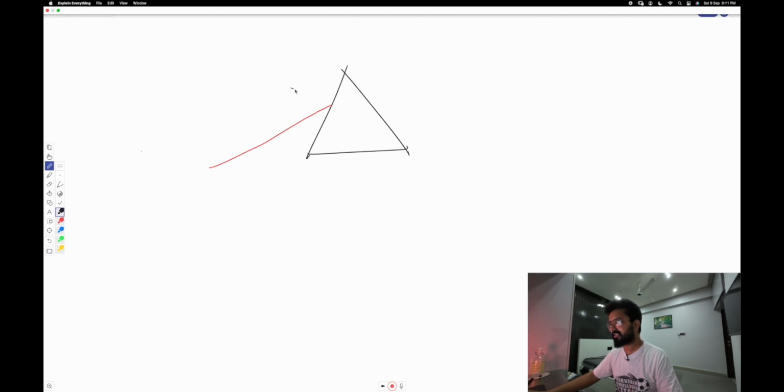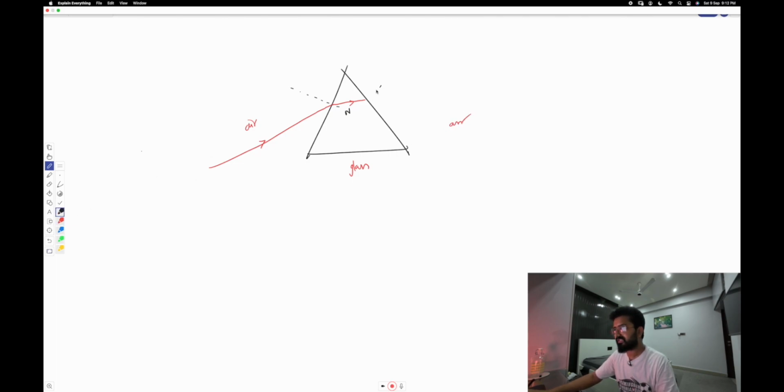Normal is nothing but an imaginary line that is drawn perpendicular to the surface, and since this ray is traveling from air into glass, since the prism is made up of glass, it bends towards the normal. That's how it bends, right? Now this ray is going to emerge out of the glass, that is, travel from glass back into air. So let me draw a normal back here again.